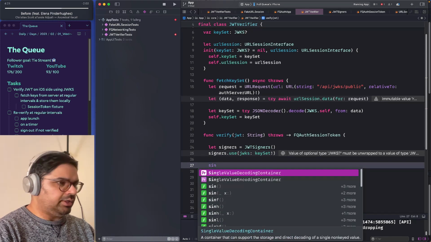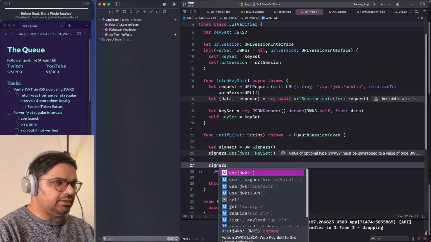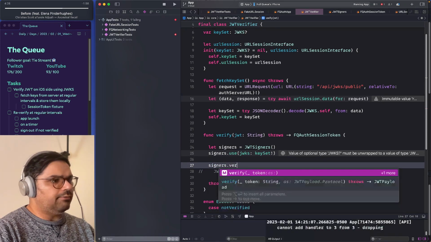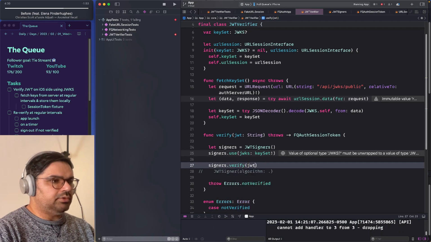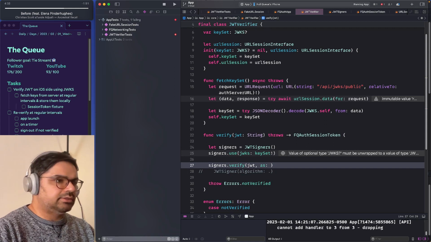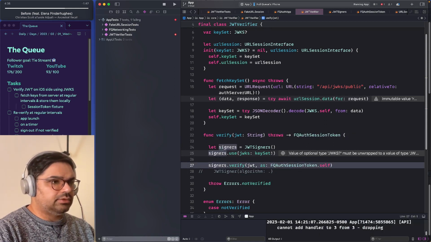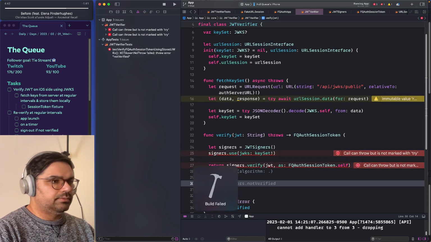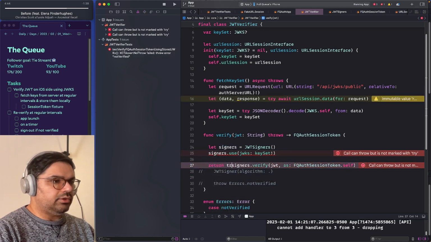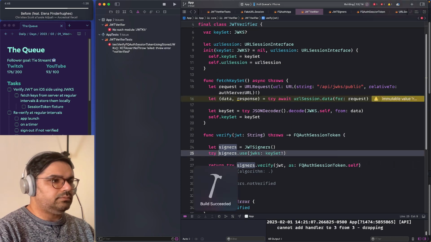Then we would say something like signers.verify JWT has this thing .self, and we would call return here. And of course, these can all throw.